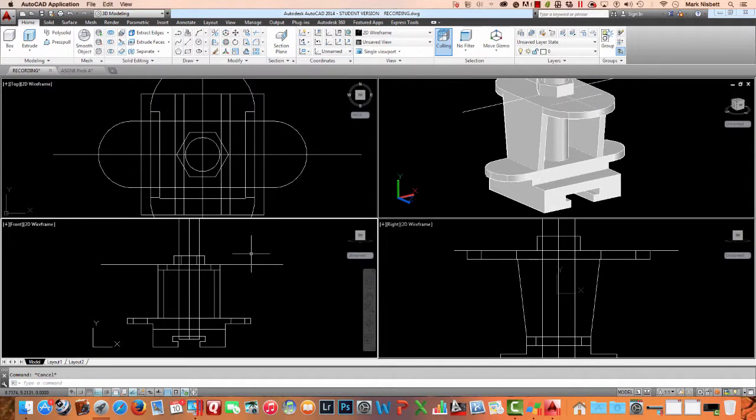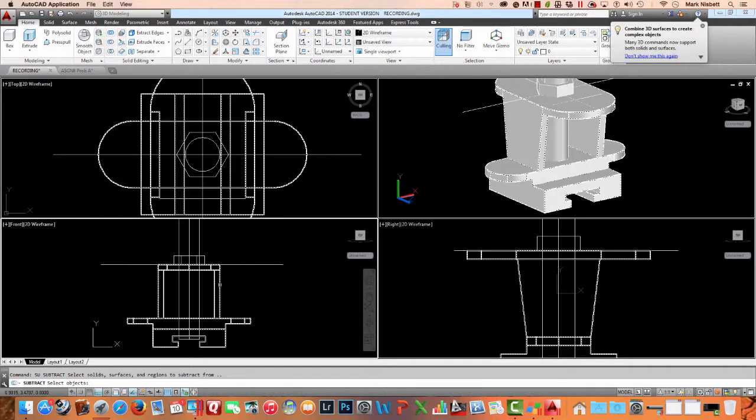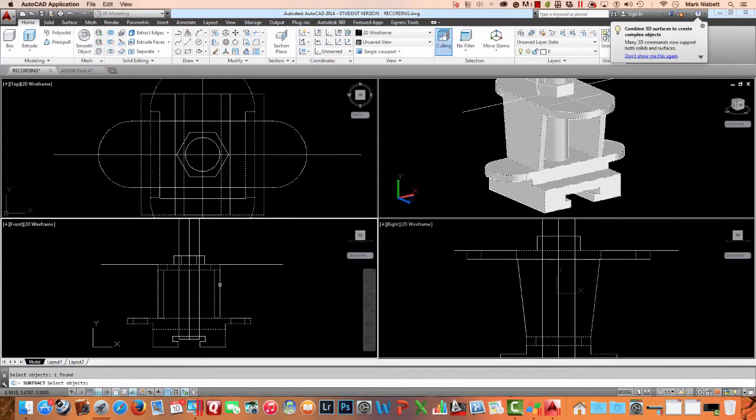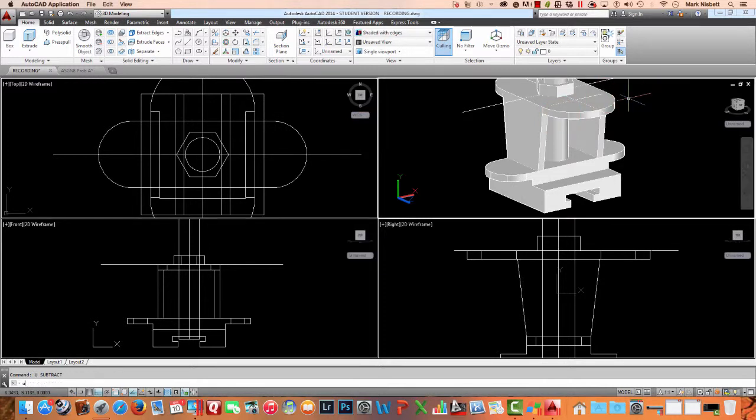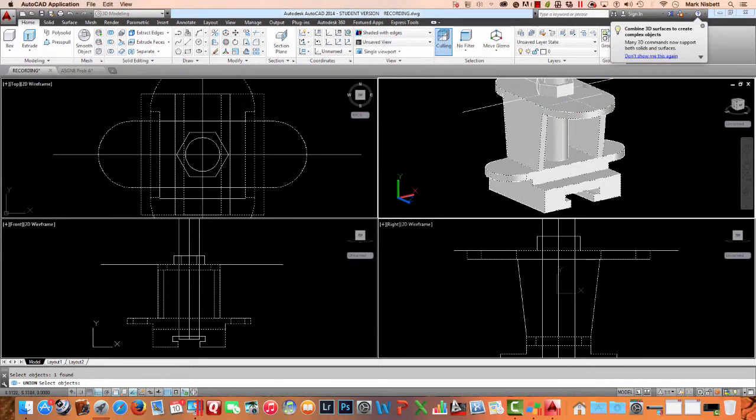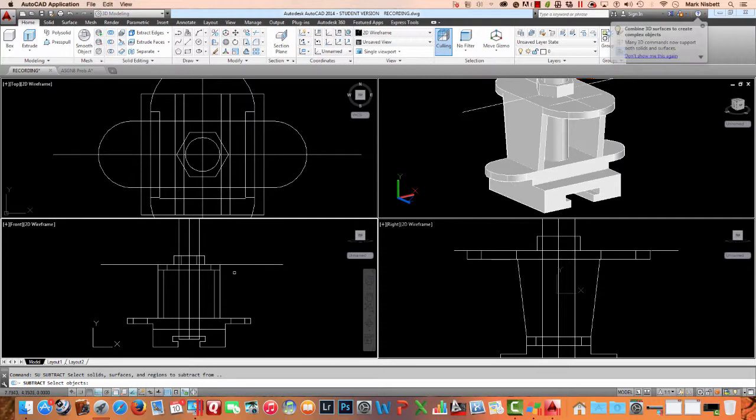Okay, so I'm going to use the subtract command now, so I'll pick the whole solid body and hit enter, and then I'll pick this cylinder and hit enter, and that gives us our hole. Now it didn't give us our hole on our nut because the nut wasn't union, so let me back up one step here, and we'll come back in here and union this to the nut. Okay, so now when we go ahead and subtract that this time, we can pick this, and there you go.